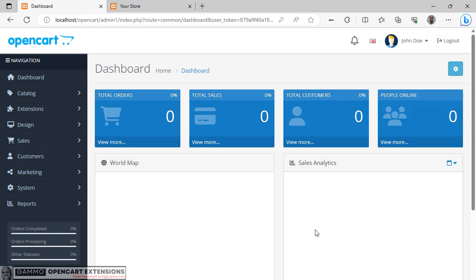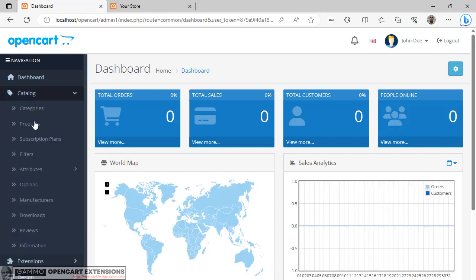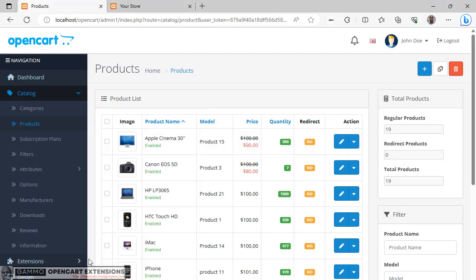This is our dashboard once you've logged in. Of course, the dashboard won't look any different because we have not done any separate changes to the dashboard. So you're going to go down to Catalog and Products. This is where we are going to see some of the magic take place. So here we are now on the Products page in the admin area. And like I said, we're going to see the features of the extension.